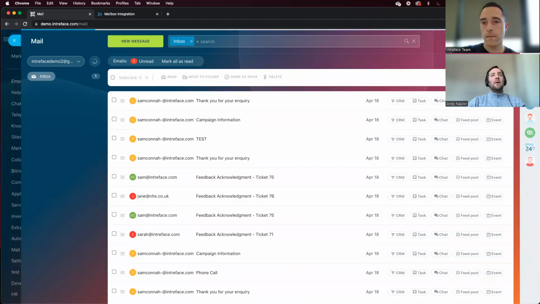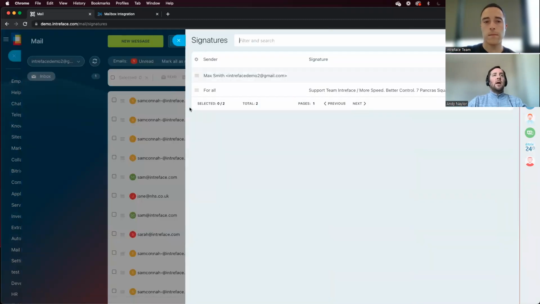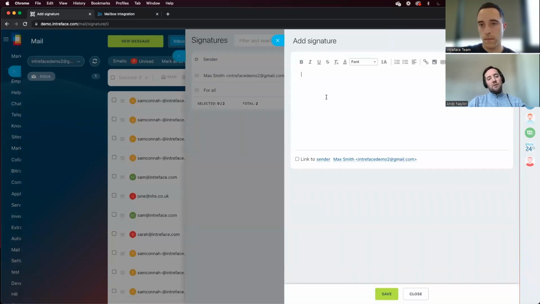once you've connected up your email, if you go into the top right-hand corner, we can click on Edit Signature, and then we can add our own signature in here. So we click on Add. You can obviously write whatever it is that you'd want to. You can add HTML, you can embed your images in here, add text, web links, just like a normal signature. And then you can basically connect it to one of the emails that you have connected up.